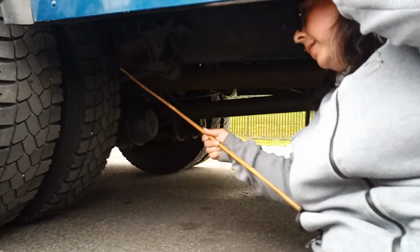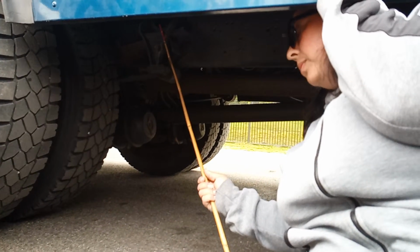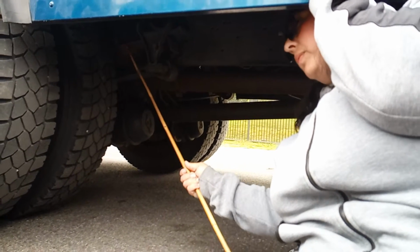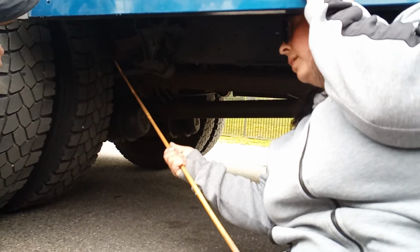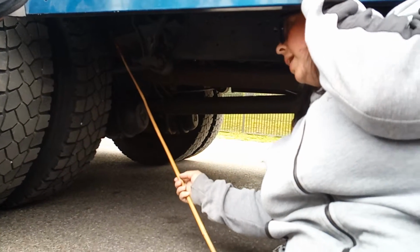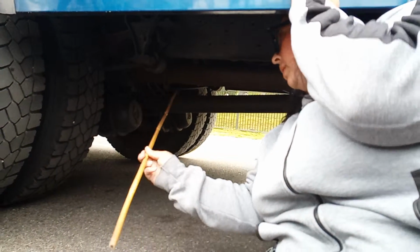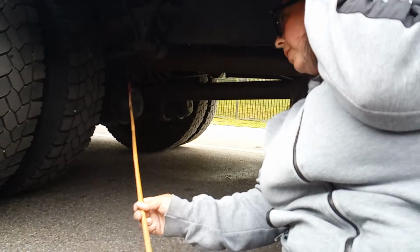This is your leaf spring. Your leaf spring is securely mounted to the spring hanger. This is the spring hanger. This is the leaf spring. These are the bolts. This is your control arm. The control arm is securely mounted, not missing, to the leaf spring.